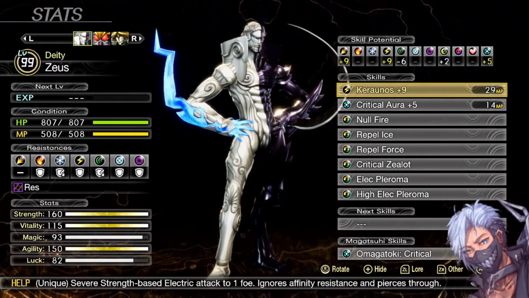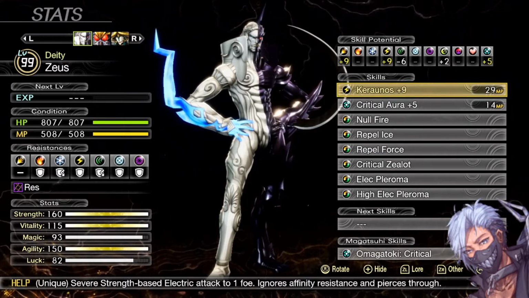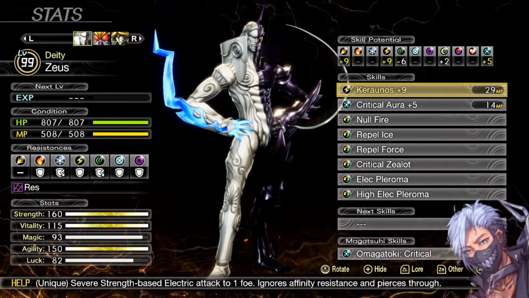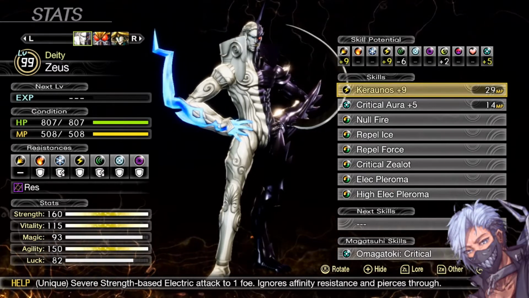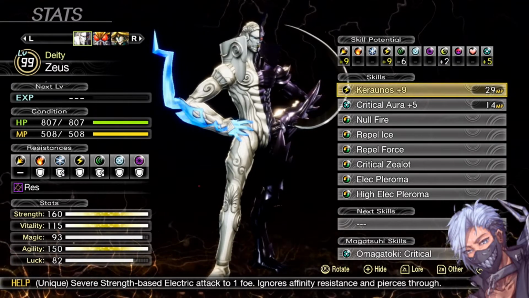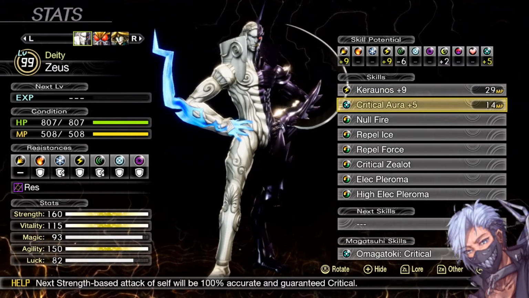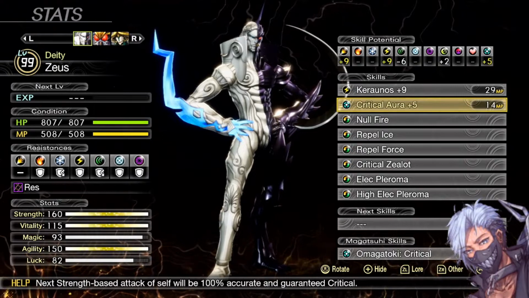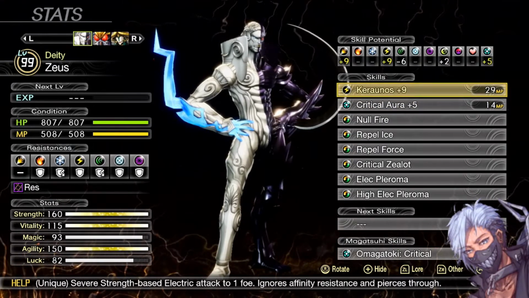He pretty much also only has, well, he has two skills. He has his signature move, the CSS unique. It's a severe strength-based electric attack on one foe, and it ignores affinity resistance and pierces. So it also has an almighty effect, and it doesn't matter if they resist lightning, it will hit them. So yeah, pretty good. We have crit aura, so make his next move 100% accurate and a guaranteed crit. So pretty much you use crit aura, and then you use this move and you do a lot of damage.